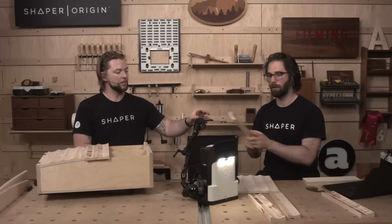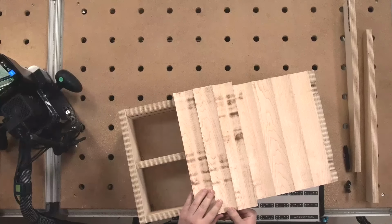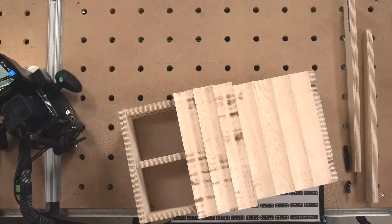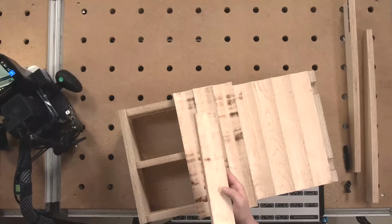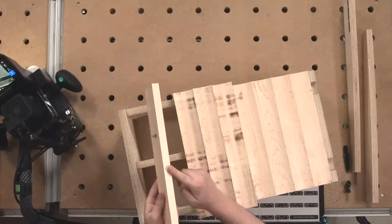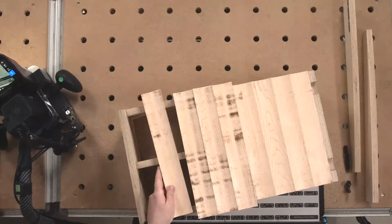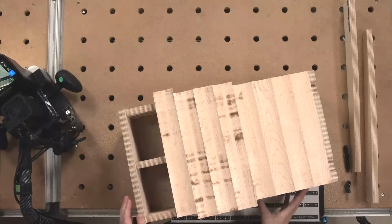I think we could do this on the overhead cam. You'll notice the difference between the width on these. That's because I made the staves oversized and then trimmed the door down on the crosscut sled after the fact. Now, this one is special. This stave has one 90-degree side and one 90.6-degree side, so I marked that when I cut it on the table saw. And you want that 90-degree side to be on the outside of the door.